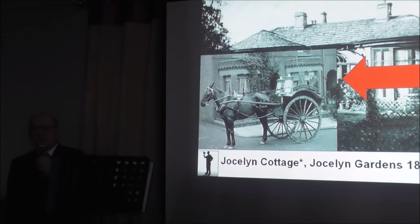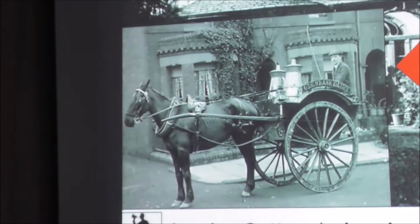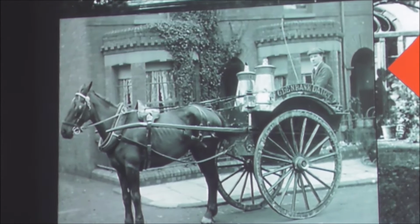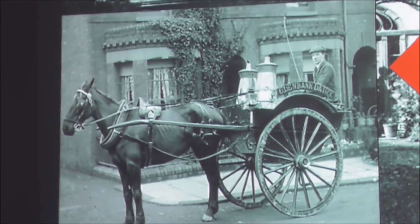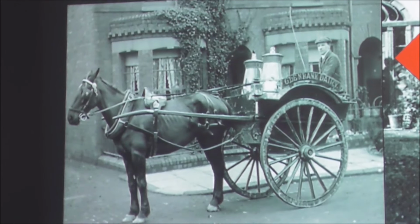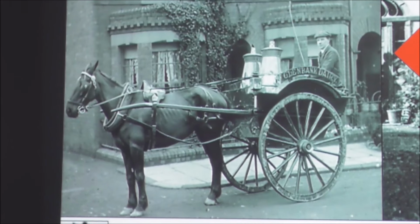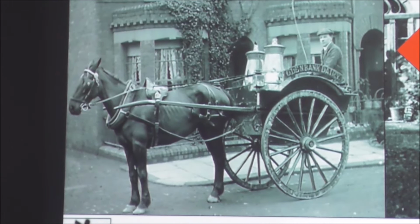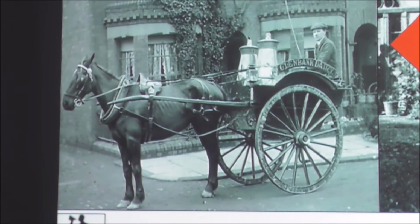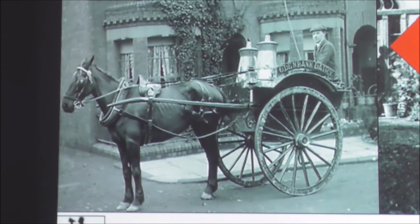And of course, dairies back in the early 1900s, milk wasn't delivered in bottles or cartons, it was delivered through churns. So the milkman and his wee horse and trap came out around the area, and then you brought out your jug, and that was how you bought your pint of milk. And there is testimony from the family. Of course, the Cochranes went on to become a menswear company. They were well known in East Belfast for many years. Delivered milk apparently to the Olympic in Belfast when it was sailing on its maiden voyage.